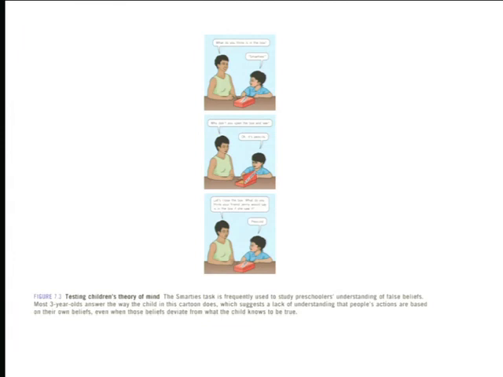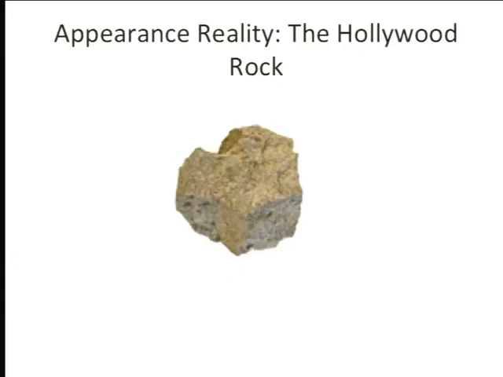Now, if it was just that children fail this one task, you might think, well, okay, there might be lots of reasons for failing that task. But what's more interesting is that there's a whole bunch of other tasks that children fail at about the same time. So the 3-year-olds are getting this wrong, but 4-year-olds and 5-year-olds are getting it right. So that seems to be the next development. So there's one development, you look at 2 and 3-year-olds, they understand emotion, perception, and desire. They don't understand belief, but 4-year-olds also seem to understand belief. And 4-year-olds also seem to understand some other things as well.